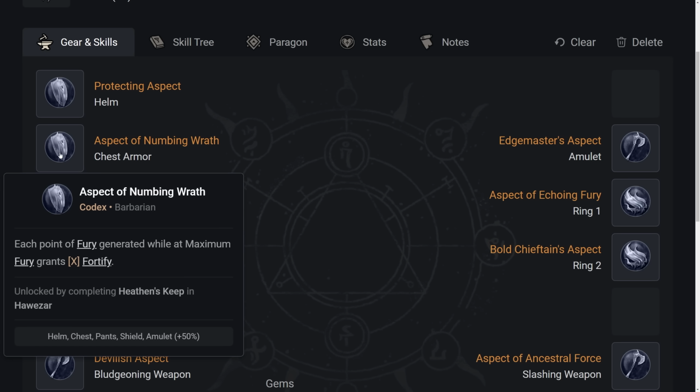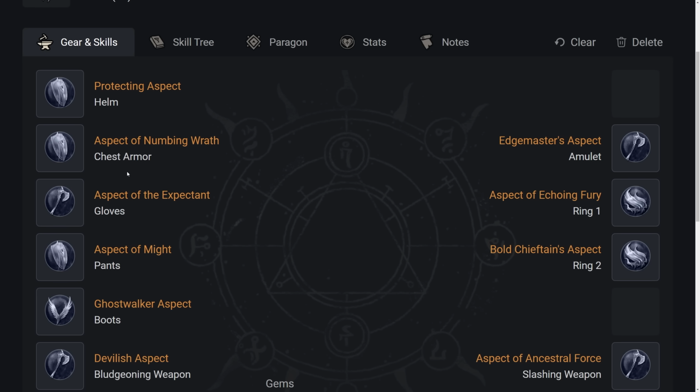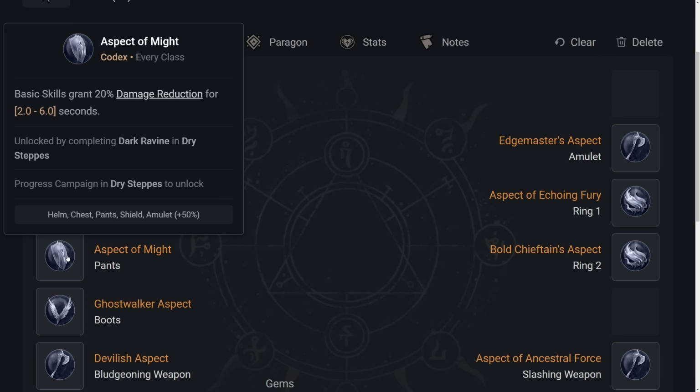Aspect of Numbing Wrath is also crucial because each point of fury generated while at max fury grants Fortify, thus keeping you alive. This really is going to be crucial as you see some of the gameplay because you can get really wild with your health. Another one here is Aspect of Might. So basic skills now grant 20% damage reduction for 2 to 6 seconds. You get this in the Dry Steppes. It's a nice way to get some good DR on, and it's a really good place to put it on your pants.